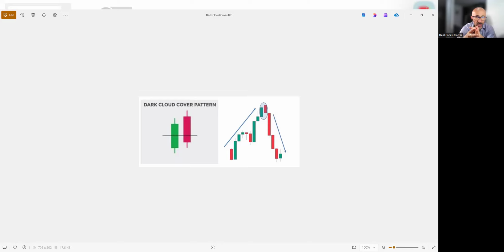The very first thing in the structure is that we have a strong bullish candle, right? So this green candle appears, indicating that the uptrend is continuing. The candle represents strong buying pressure. The second candle that you see there is a bearish candle that closes within the first candle's body. That's an important thing. The second candle, this red one that you can see, gaps up at the open, showing initial bullish strength. However, sellers take control and the price closes below the midpoint of the first candle. The shift from bullish to bearish indicates that momentum is weakening.